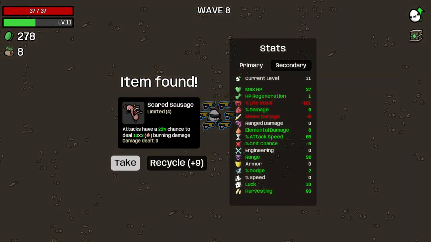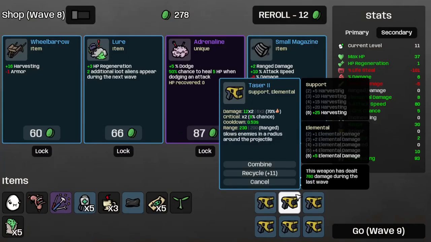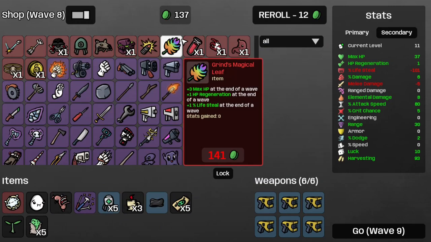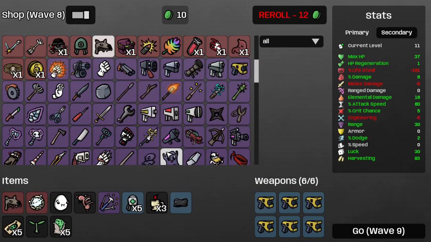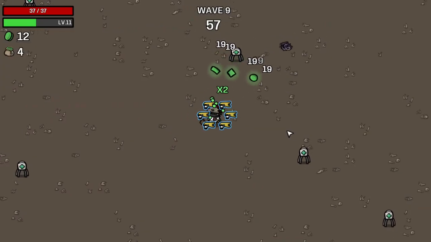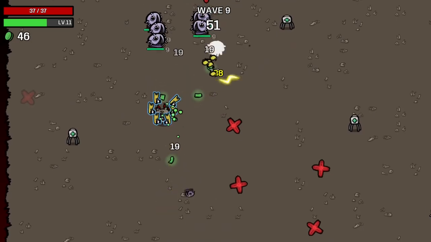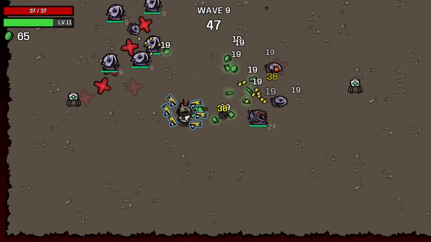And that's wave 8. Take the scared sausage. And some more attack speed. And now the cooldown is 0.53 seconds, so let's grab a Sifid's Relic and then a Magical Leaf, if I can afford it, which I can, so let's get a Wolf Lament instead. Welcome to Wave 9, aka the Speedy Boys Wave, aka a standard issue Wave 9. So, yeah, I guess that's good.